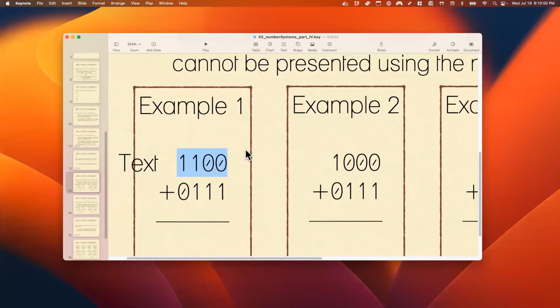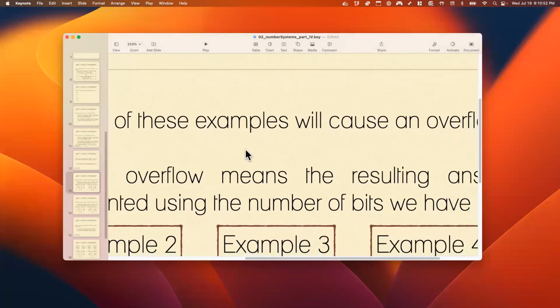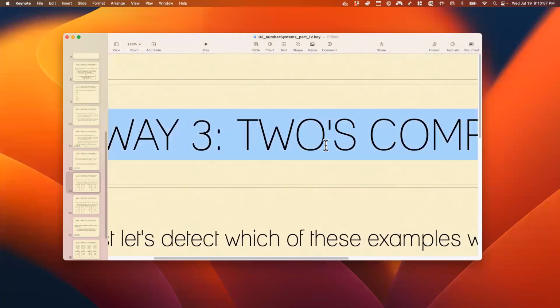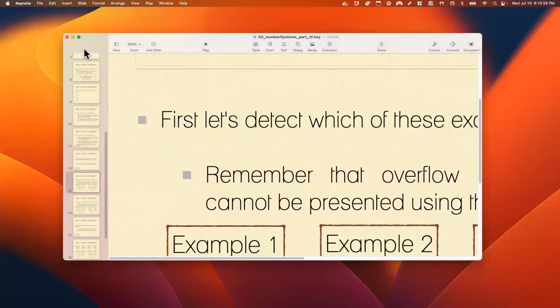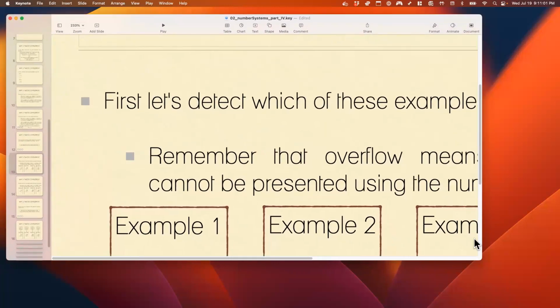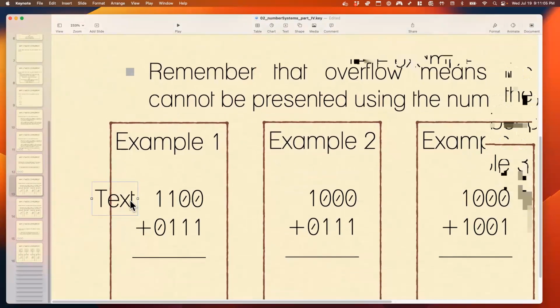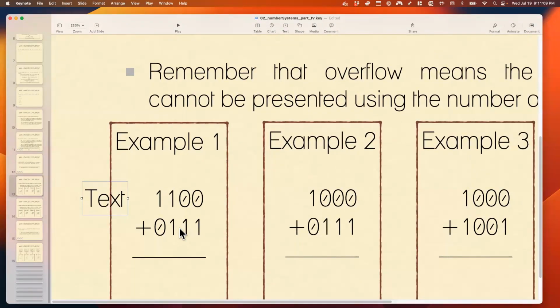How about 2's complement? Right now we're going to do things in 2's complement. Let me make this bigger. So what is this in 2's complement? Okay, it's -4.